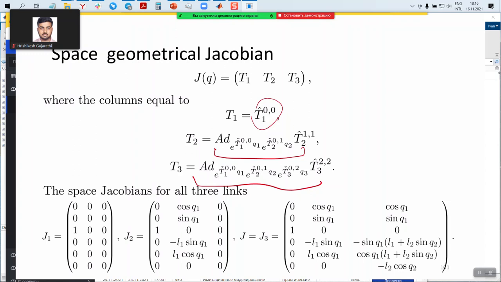Here you can see the Jacobian for the first link, the Jacobian for the second link, and the Jacobian for the third link. Whew. So we derived all the Jacobians. That's it. Very easy. The only thing that you need is the twist, and the twist we just derived previously. So just by inspection, we didn't solve anything. We didn't take any partial derivative at all. We just considered the structure, put in those ones and zeros, and considered the initial position, and out of this we got those Jacobians. Pretty simple actually.